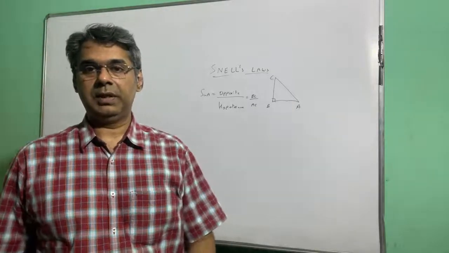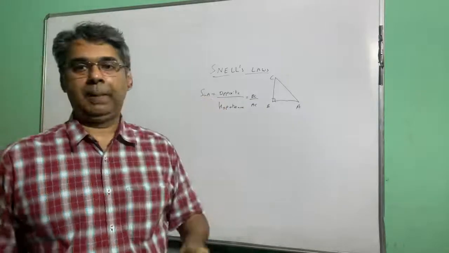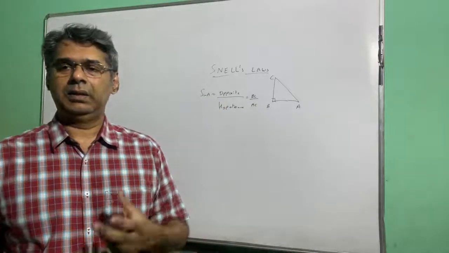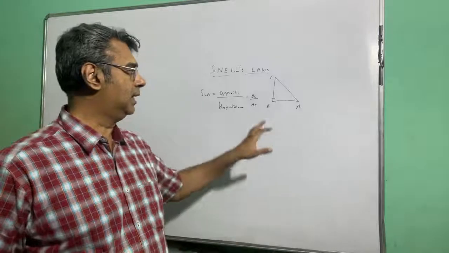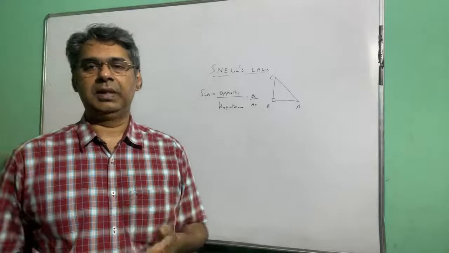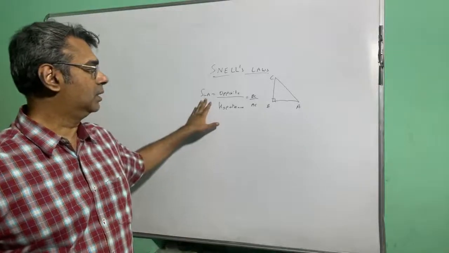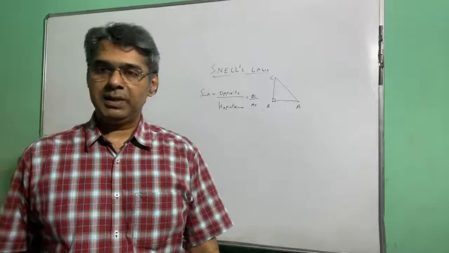So this was a discovery made by the Greeks. They discovered that if you say sine A, then A is an acute angle. It will have some value because this is a right angle triangle, so A has to be an acute angle. It will have some value, 40 degree, 50 degree, whatever.